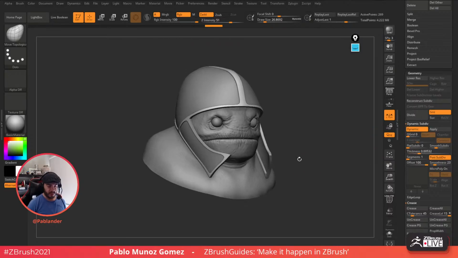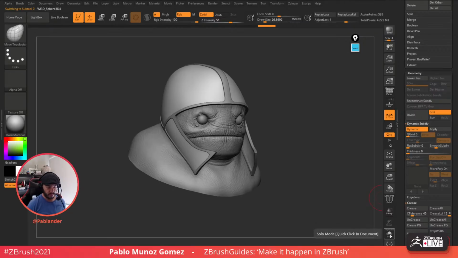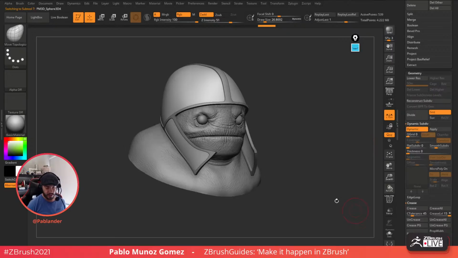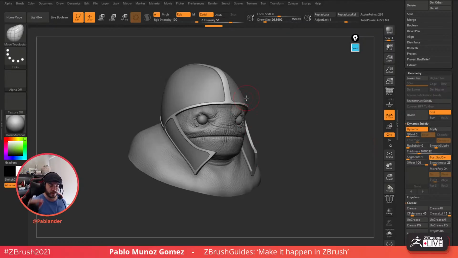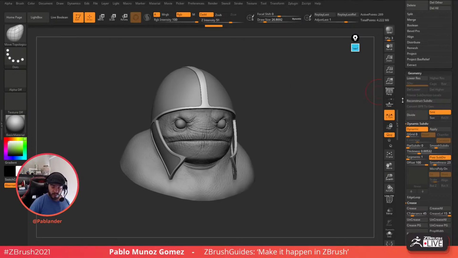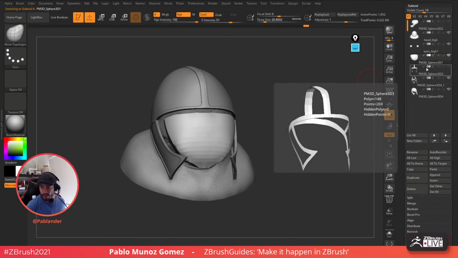Right. So basically, we have two subtools. The one underneath, the actual helmet base, is a single-sided mesh with dynamic, so I don't have thickness there, and we can cover those edges with this other mesh. Alrighty, so let's do the same thing quickly for the mask, and then I'll show you Bevel Pro with that, because I think we're tracking well in terms of time.